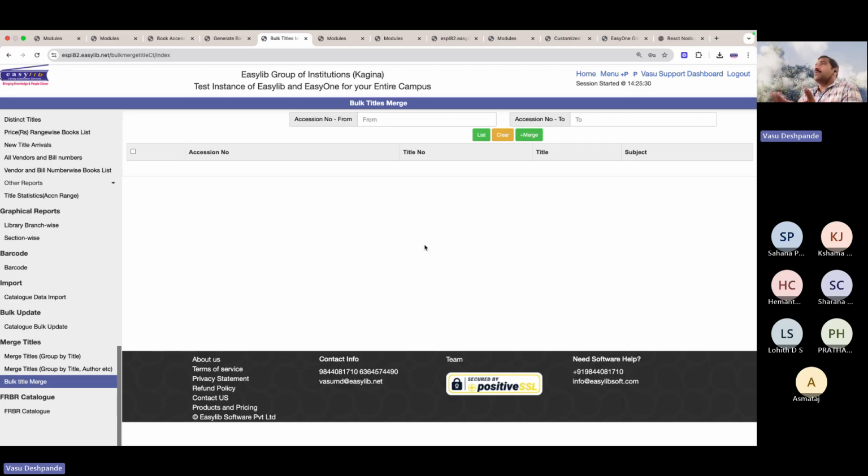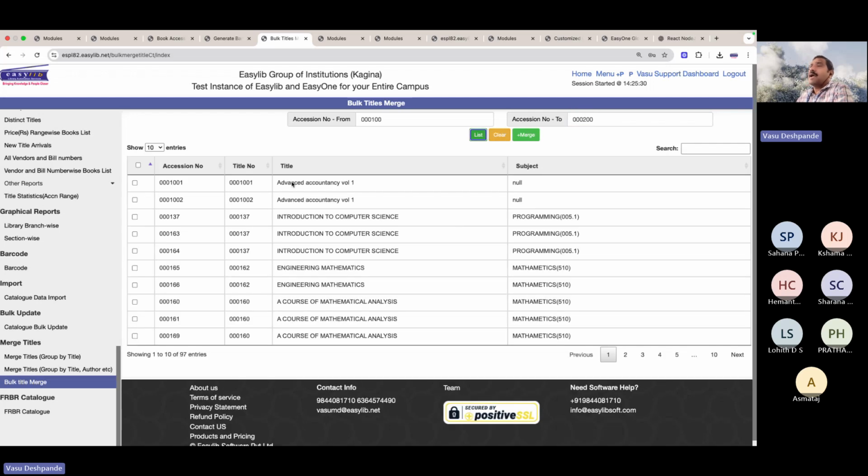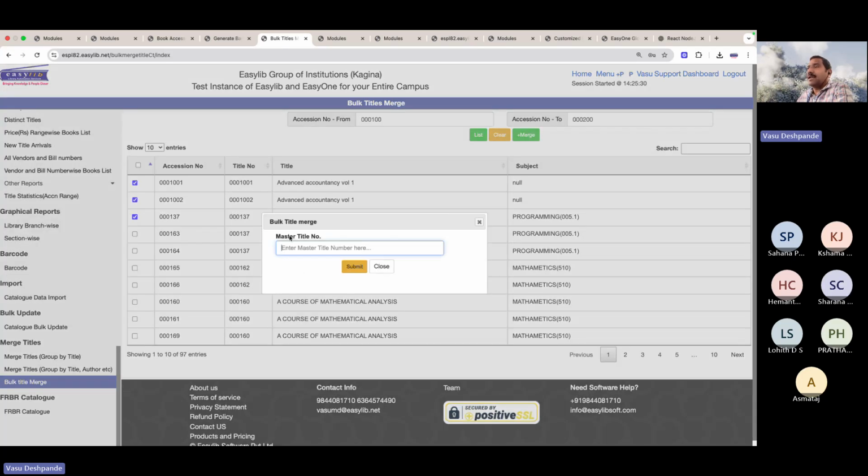Bulk title merge. Suppose you enter the data, then you realize it's totally different. No problem, you just go and write this 000 200. This especially happens when you have procured a new book and by mistake you enter a different title. What you can do is go here, click on this, and say merge, and it asks for the title number. If you think these are all part of this particular title number, T 1251, 1256 I think, and you click on it, it's going to add them as part of that particular title here.